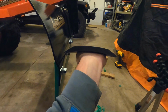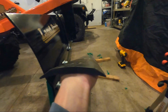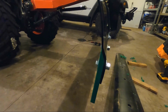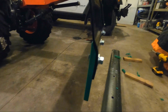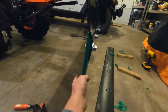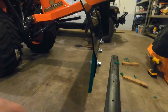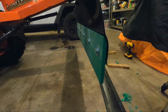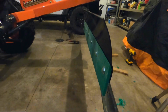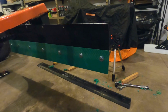So here's what I mean by two-sided. You know, this is steel, so it's not going to wear down, but you can flip this thing over and use both edges. You could probably do that here, but I think the plastic's going to wear down so much, so I didn't make it that way. I gave myself a good 3 or 4 inches of wear. I'm not going to do this professionally. It's just for my house, and this will last me a lifetime. So, other than the green color, I think it turned out pretty darn good.